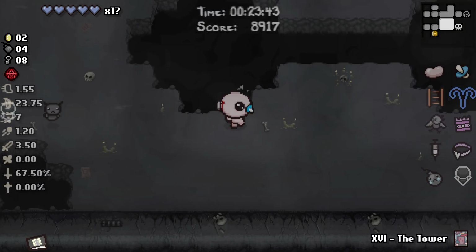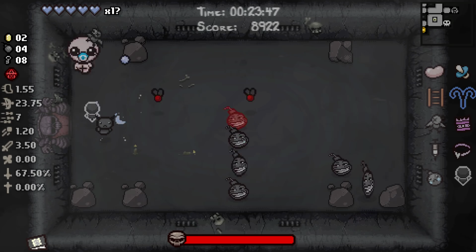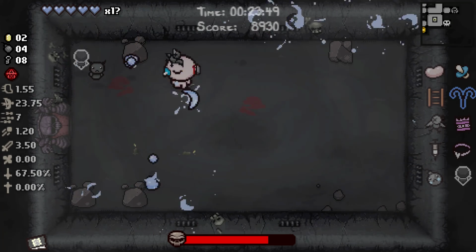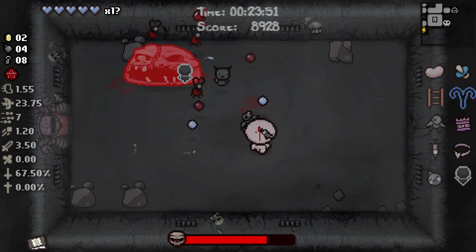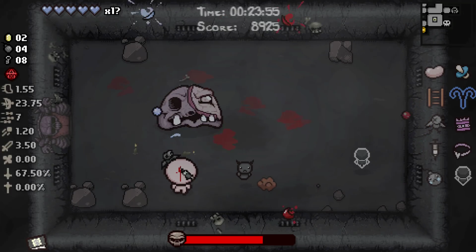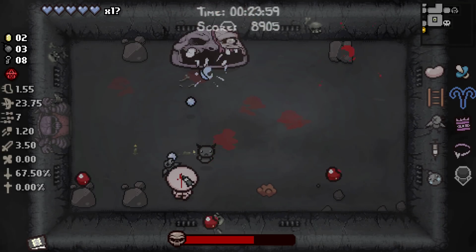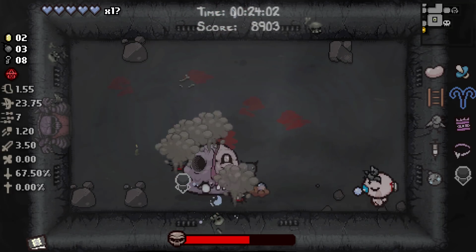Right, let's go fight our boss. Right, I could be very risky here, and I did be very risky. It kind of paid off. I used a card that just spawns a bunch of bombs, and it's not only bombs, they're bombs that mimic your bullet effects, like with sad bombs. So it was kind of useful, but not particularly.